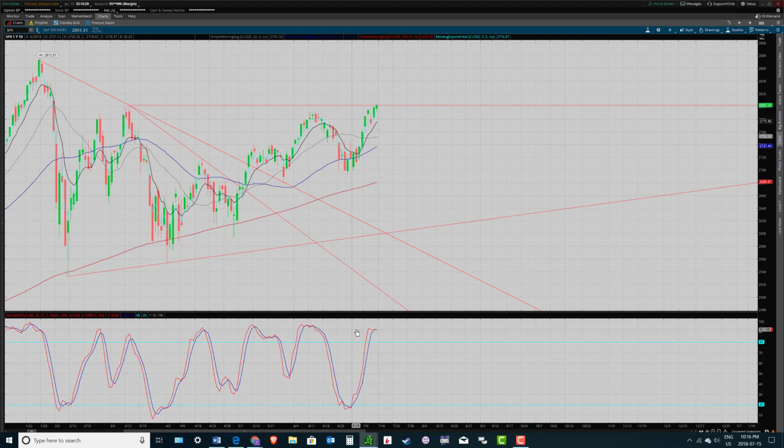Despite being in the overbought condition on the oscillator, once you start breaking out, overbought is a less meaningful indicator. We're above the 3T line, we're above the T line, we're above all these different moving averages, the 20-day, the 50-day, obviously the 200-day. So you've got to give the upside the benefit of the doubt here. Short-term pullbacks aside, I still expect this larger trend to go higher still.